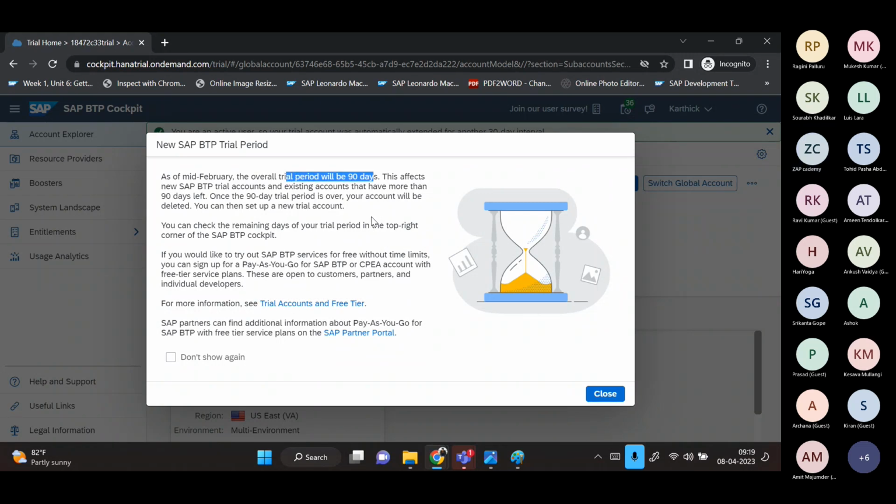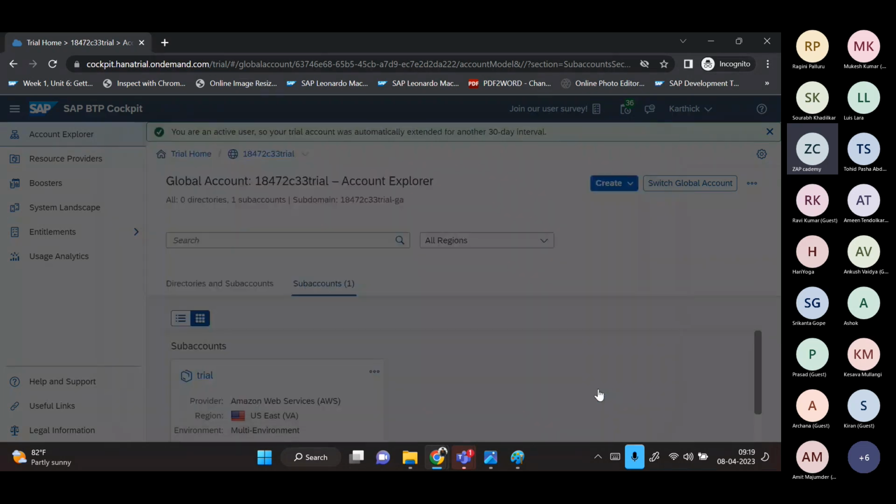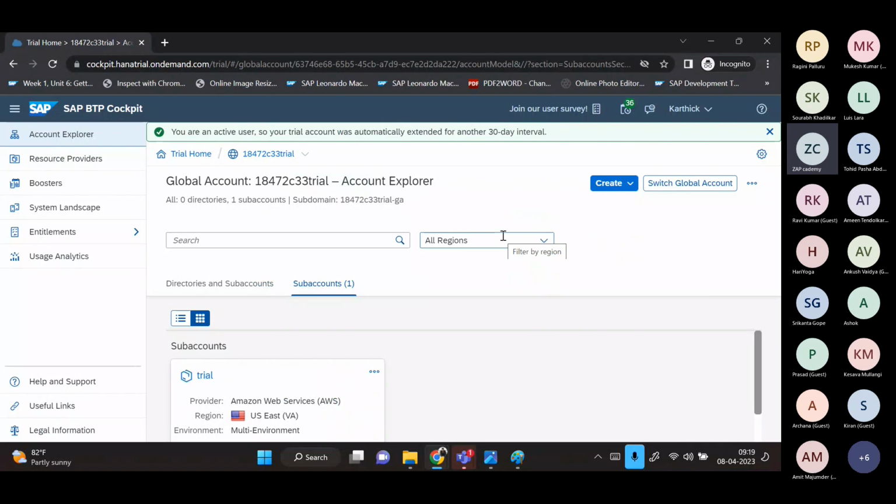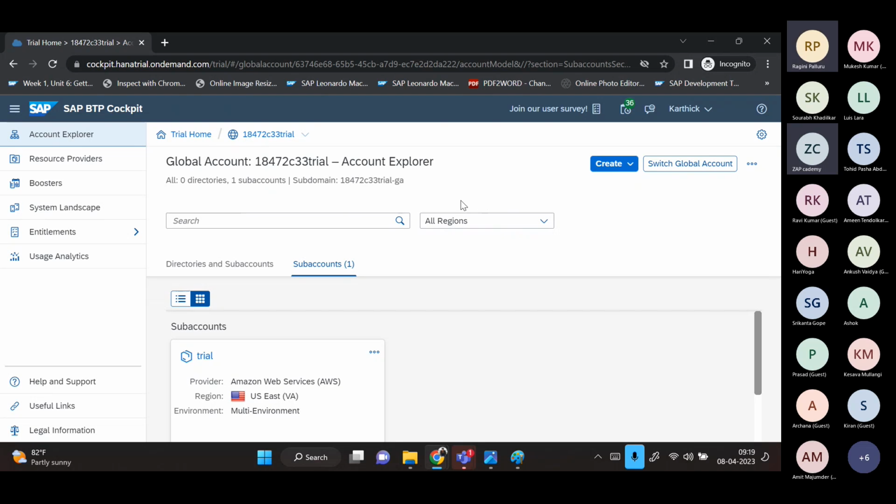So my account was disabled, and I have extended the duration again. If it is disabled, you'll get a message saying it is disabled, extend again. Once you extend again, after 30 days you will again need to extend it. Okay, remember that.